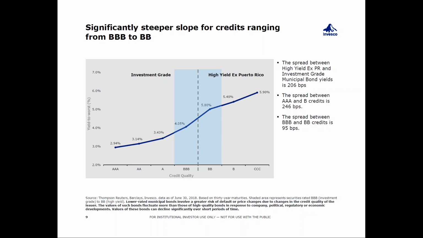Now, on this particular slide, we're looking at the credit curve for munis, and the blue shaded area is really where at Invesco we're able to make the best use of our credit analysis staff. We do have a team of 14 analysts. They're internally rating every single security that we're buying. But what we're looking at in that BBB and BB space typically are non-rated issuers. In our high yield products, we happen to run a high yield product that's almost $10 billion, second largest in the industry. And that fund does significantly invest in non-rated exposure.